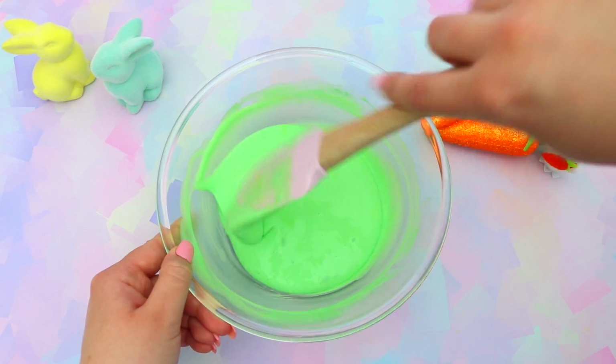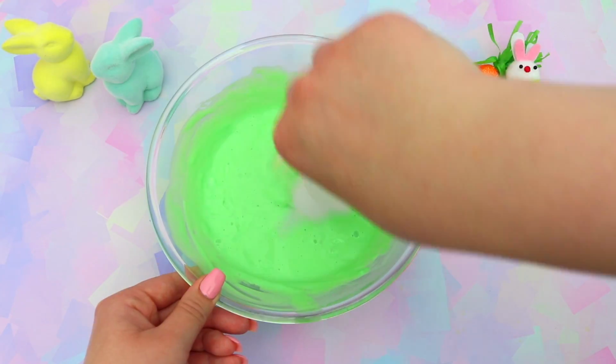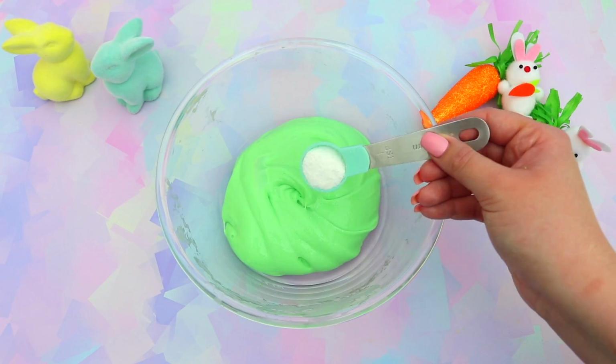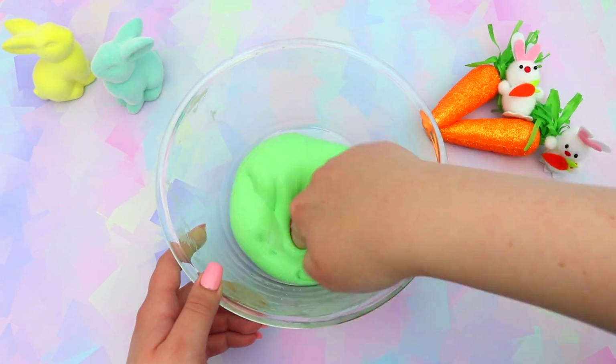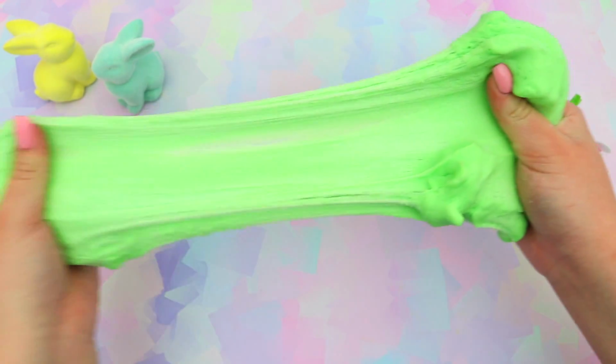And then the last slime that I'm going to be creating today is this really pretty bright green, and I love how this one turned out. I love this trio of colors so much. It totally gives me Easter vibes, and I'm just so obsessed with how beautiful it is. Oh my gosh, wait till we layer it. It's seriously so beautiful. I took like 100 pictures of this slime because it's probably my new favorite.